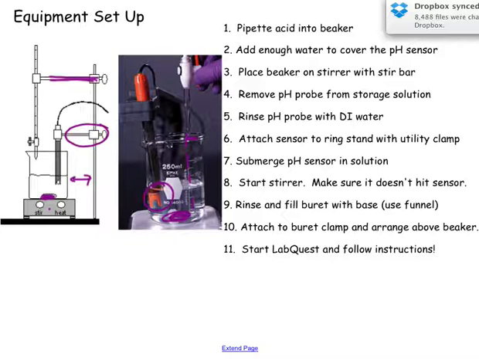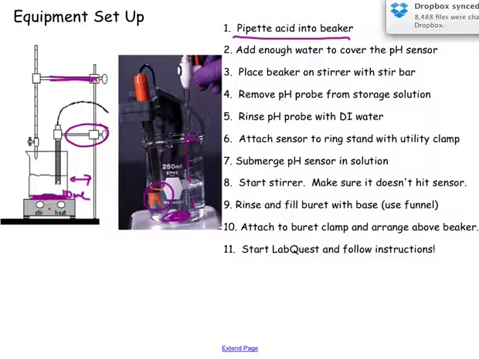So the first step is going to be to pipette your acid into the beaker. That's going to be a 10 ml volumetric pipette. And you know how to fill a pipette with those green pipette fillers that you've used for the measurement lab? Now you get to use it again with a different kind of pipette. Now, when you pipette the 10 mL into your beaker, you're going to be like, oh my gosh, that's barely any liquid. It's going to barely cover your stir rod. And you're like, what do we do?